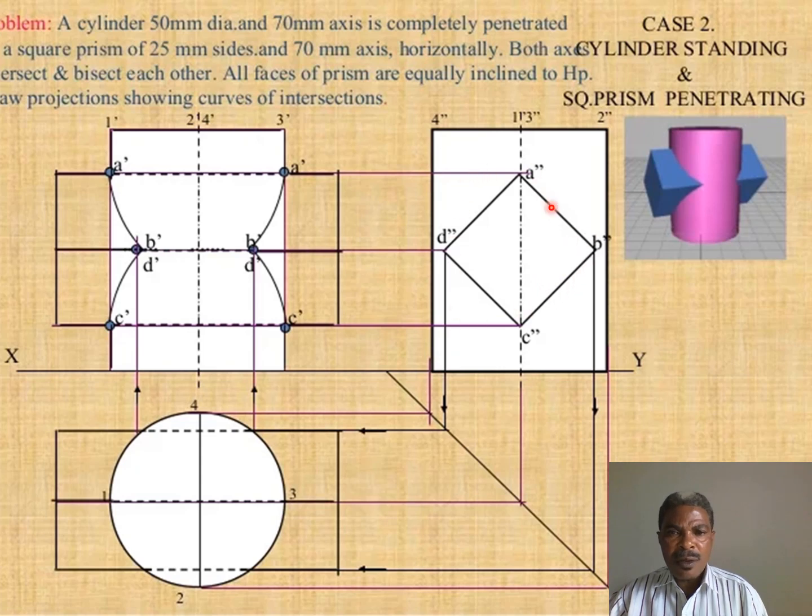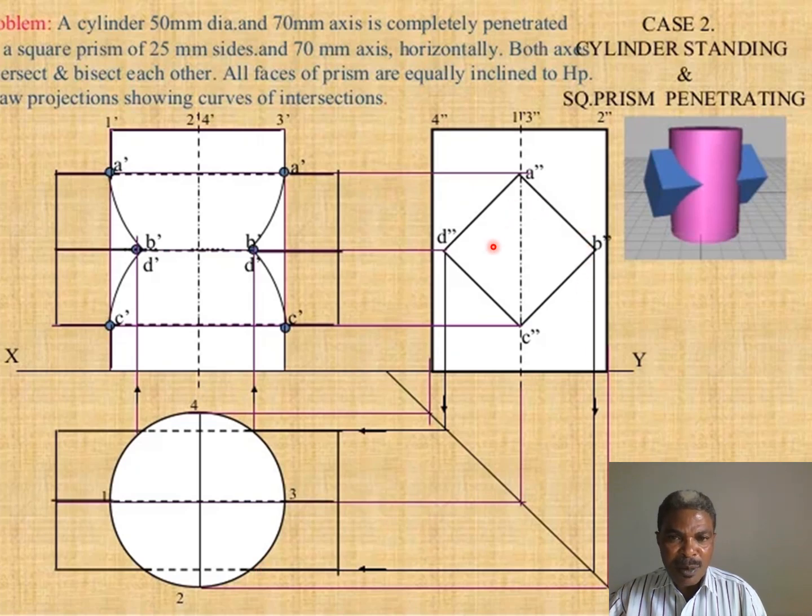It's the same procedure as we did for cylinder to cylinder. So here, you don't have to have a semicircle. Here you use the points given by the corners of a square prism, the base of a square prism that is interpenetrating the cylinder. So A, B, C, D, these are very important to note. They will be projected downwards until they meet this line, which is laid at 45 degrees from horizontal, then projected to the plan until they meet the cylinder.